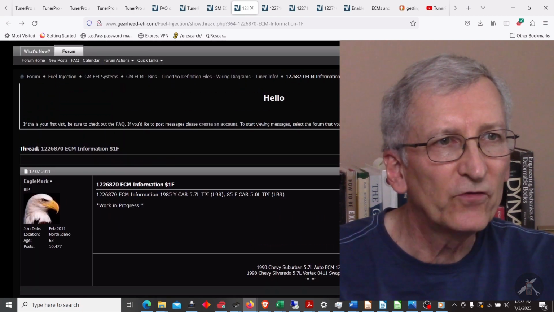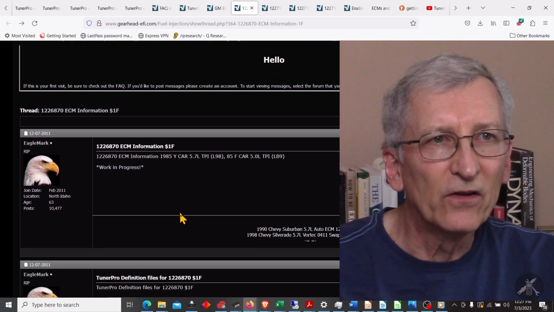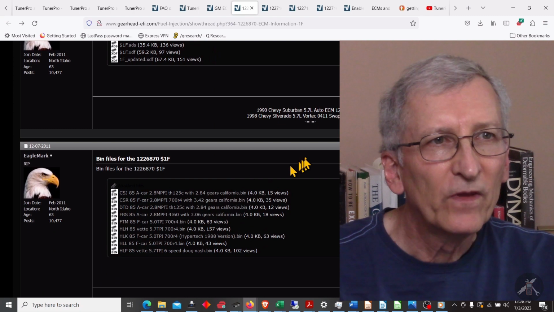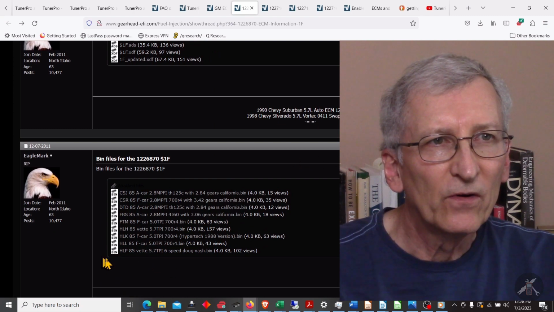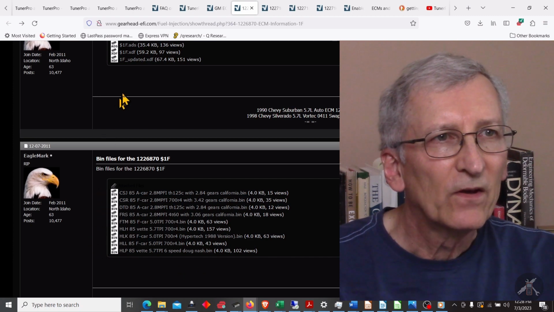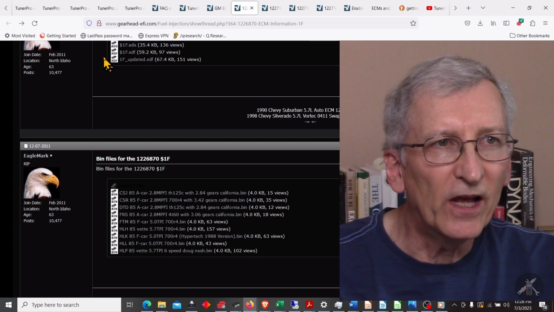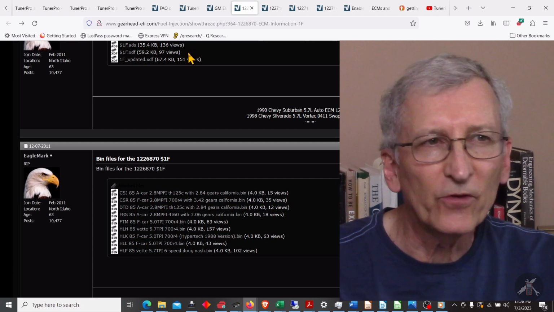And here's a whole page where someone has pulled all the binary files that they could for an 85 Corvette Y car or an 85F car, Camaro Firebird. And so here are the definitions. Here's the ADS, which is the data stream. Here's the XDF, which is what they call the mask.